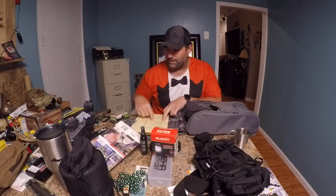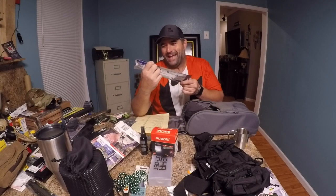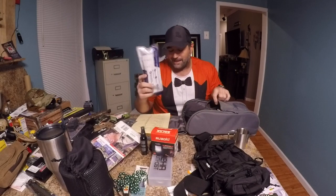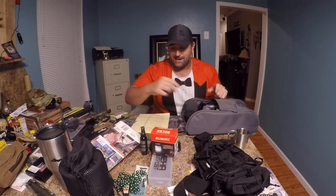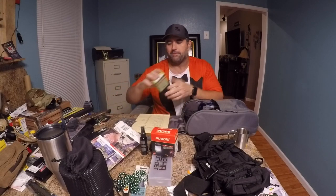All right. After that, we have the survival straw. Okay. This survival straw is another one of those things, man. I've never seen a survival straw actually cost $139, but on their website, it has the $139 marked through like it's a discounted rate and then down to $35. Now, this does have some pretty good reviews from what I saw, but in all honesty, I've only heard of LifeStraw as the primary go-to, but I do know that these guys are kind of making a big little stink out there, and at $35, I think they're going to be in trouble whenever LifeStraws are going for like $19.99, but you know, I don't know what all else it does that makes it $35. That's their deal.